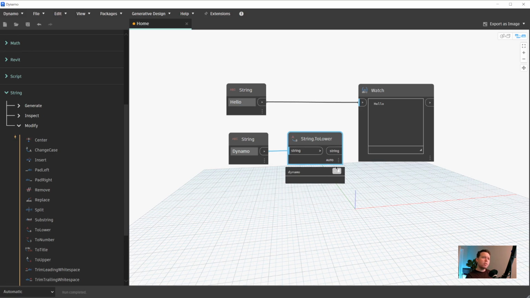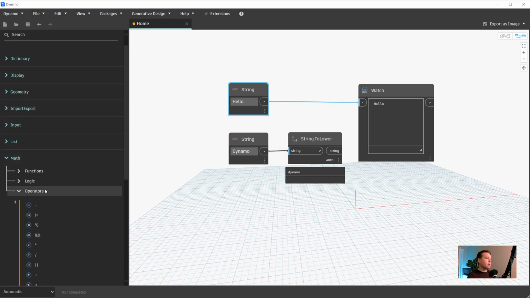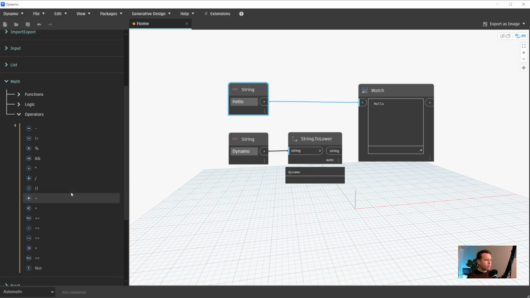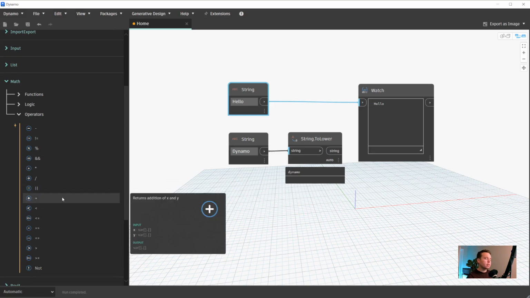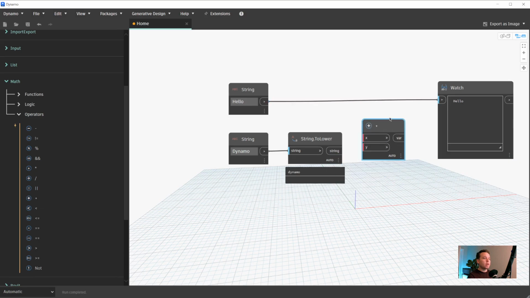Really cool. Other interactions aren't as clear that you can do to certain data types. So in the case of strings, we're actually able to add those together as well. If we were to go to the math category and the operator subcategory, we have a lot of different options in here available to us. One of them is the addition node. If we select that node and place it, we'll move this watch node out of the way, we'll see that we can actually connect strings into this node.